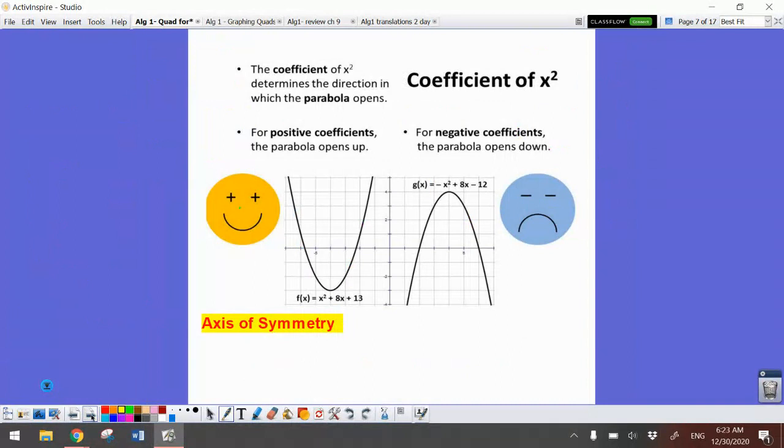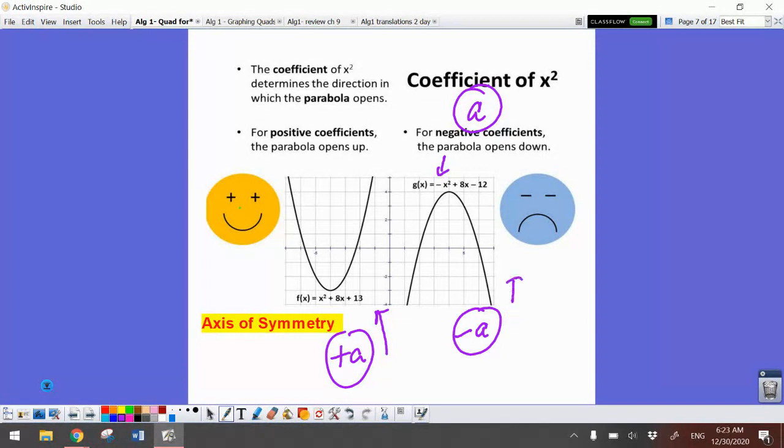All right, so now let's talk about what determines whether something is going up or down. We've been having the conversation about smiles and frowns as we've been working on quadratics in our last unit. When we have a parabola, what determines if it's going to be a smile or a frown, a regular parabola or a reflection, is the a value. If it is a positive a, it's going to be a smile. If it is a negative a, it's going to be a frown, or a reflection.